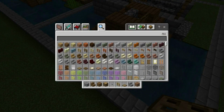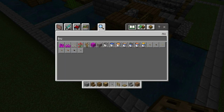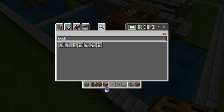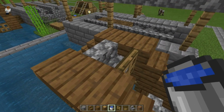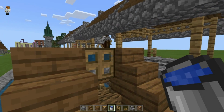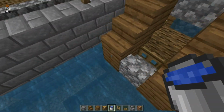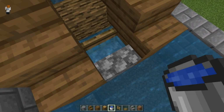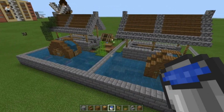So now all we need to do is probably grab a bucket of water like that. We can go ahead and we can fill these like that. In fact, you can then do that and that will flow off that one, and you can fill this one up as well. And there we go, that's pretty much done. All we've got now is a little bit of decorating.